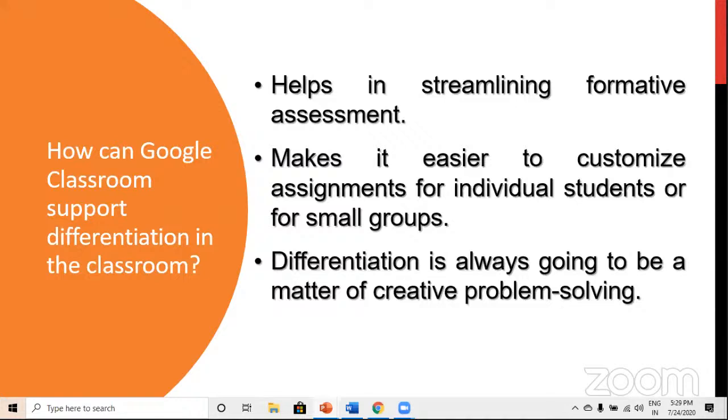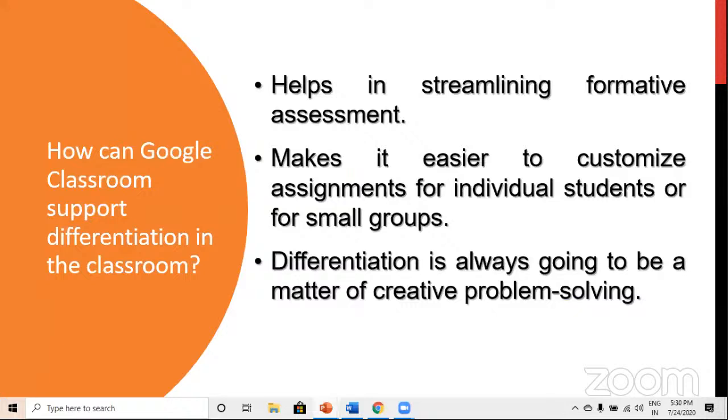And whenever it evolves, it will bring a new level playing field in Google Classroom. When we say that it is easier to customize assignments for individual students, for small groups, we mean that teachers can give modified or differing assignments to certain students.